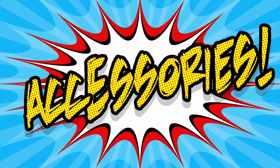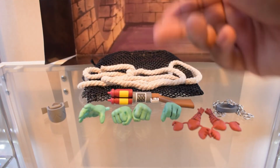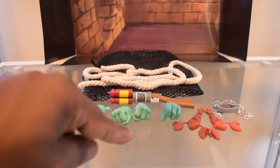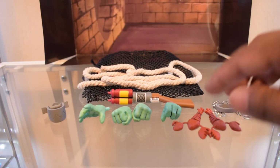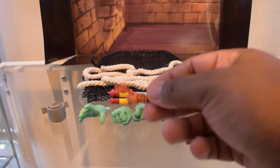All right, so for accessories, it comes with two sets of hands, two close grip, and one more open grip, and one more open hand, like that, gripping hand. And actually it comes with these closed fists attached to him in the packaging. He comes with two lobsters, which in the show are like his handcuffs.